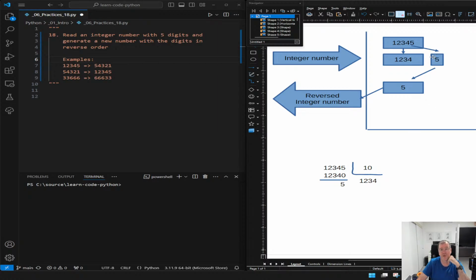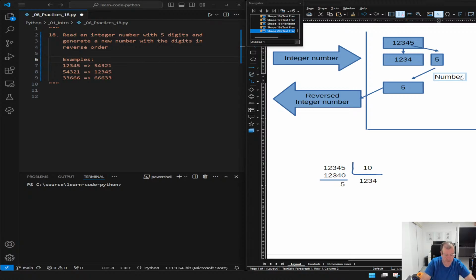So now we figure out how to get only the last one. If I type here, let's say this number percentage 10, that will be this. What is a remainder? So this is how we extract the last digit. And after we extract the last digit, we're going to update this number. To update it, let me try to do something like this. Let's see if it's going to work fine.